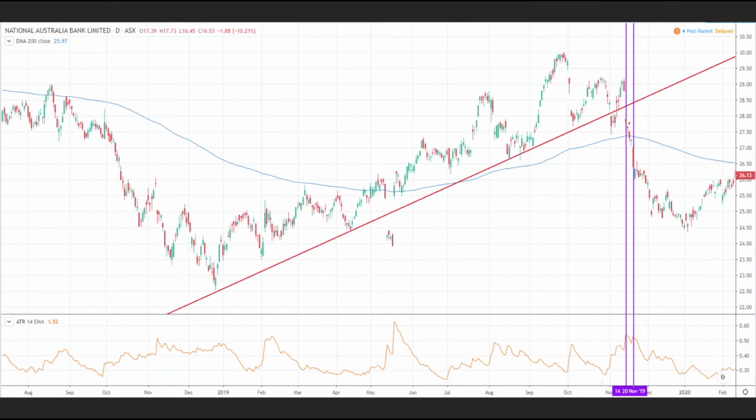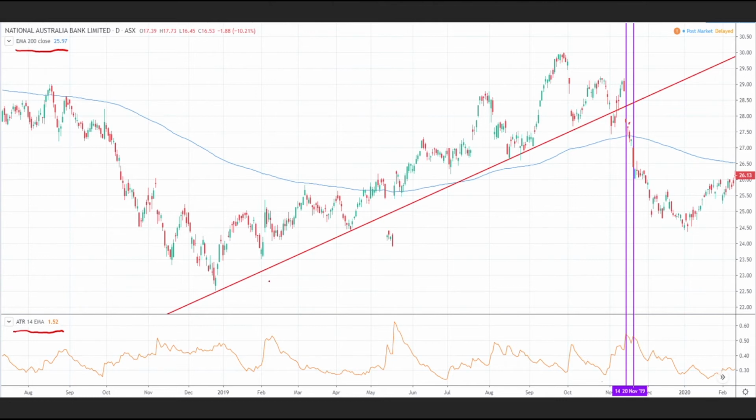Now let's look at a way that you could use the ATR to help guide you to spot potential reversals in trend. I have plotted the ATR down here. It's a 14 period ATR, one of the default settings, and I've used the exponential moving average of the true range to calculate the ATR value. I've also plotted the 200-day exponential moving average to keep things consistent.